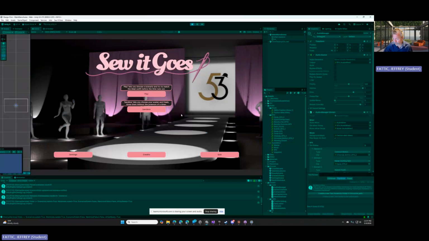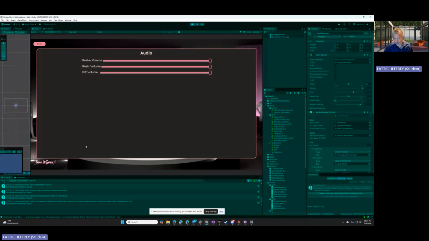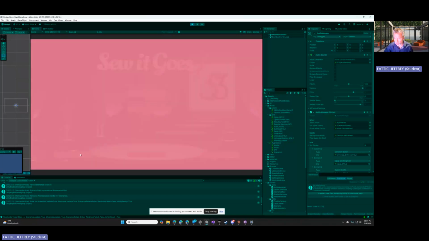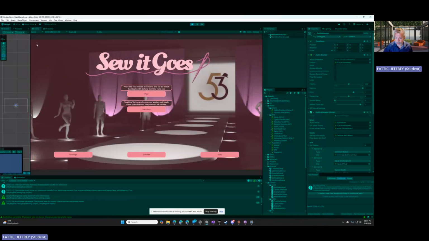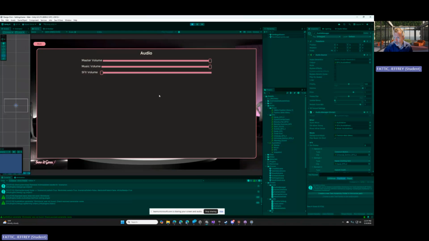So that's the music, and then if you press a button like settings, you hear it sort of beep. If you go back, same beep. So you want to be able to adjust those volumes, right? So what we have here is master, music and sound effects. So if I adjust the sound effects all the way down, for instance, so there's music all the way down. My sound effects. So let's look at that and see what's going on there.